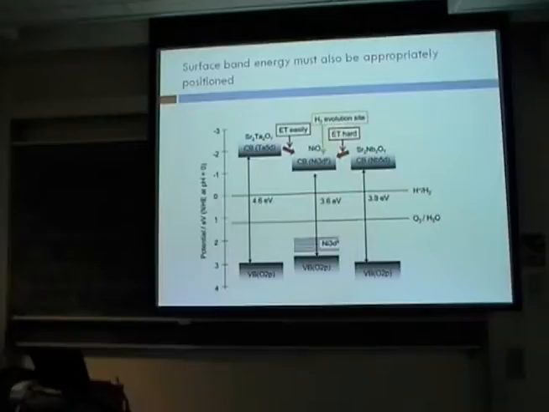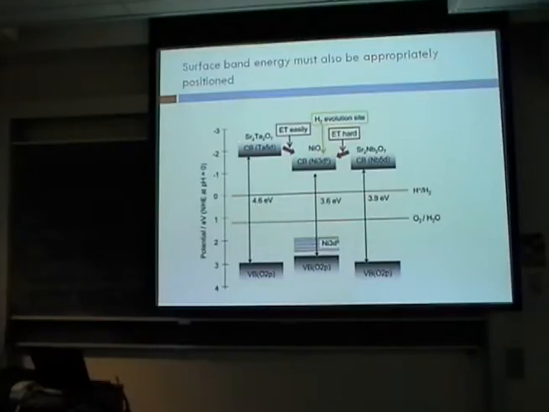Okay, and a key issue here when you use these kinds of mixtures, where you might have different surface phases doing different parts of the reaction, is the relative positions of the bands. You always need to have a relatively good driving force for electron or hole transport to the surface to react with the species that are coming in for reaction. And if you don't have that, even if the individual bands are well placed, then you can't get reaction.